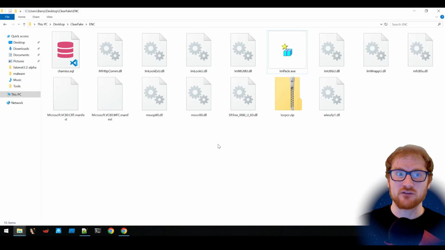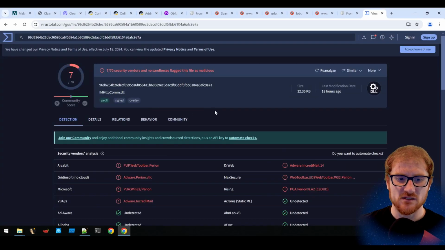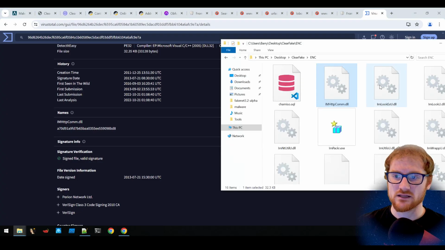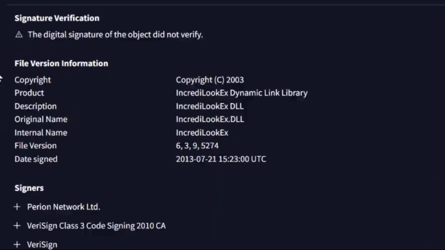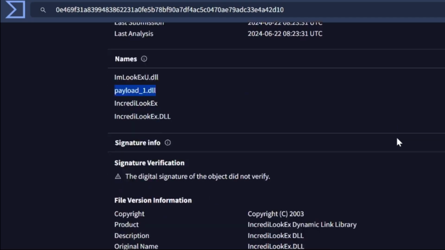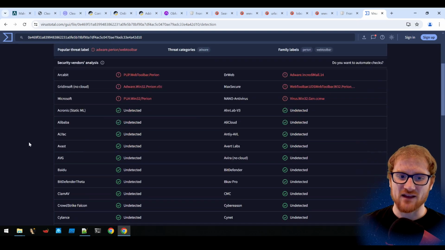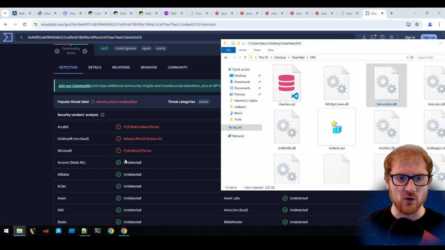What I'm going to do is take every single one of these DLL files that are in that directory and upload them to VirusTotal. So we've got the first one. We're going to do some analysis. Oh, and we can see, yep, okay, potentially unwanted program. It is signed. All right, let's take the next one. Compare that hash, potentially unwanted program. It is signed. This one's more interesting because it didn't verify. So it actually says that it did not verify. There is also a mention here of one of the names was payload_1 when it was submitted. So we might actually have a case where this DLL has been modified and is actually being used to run some malware. Let's keep going through.